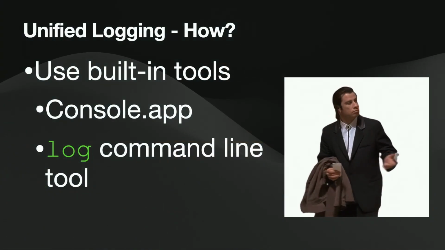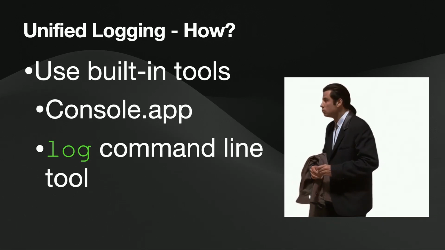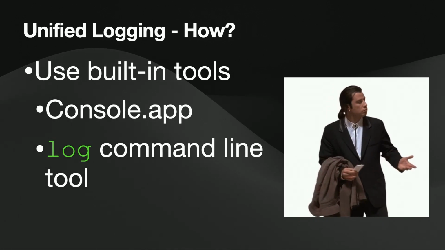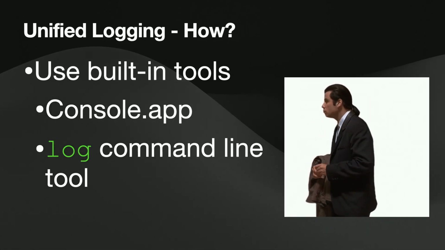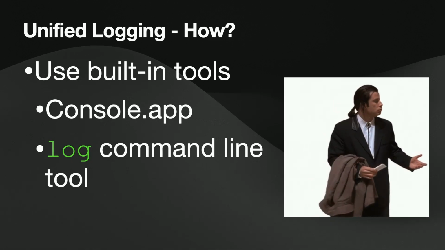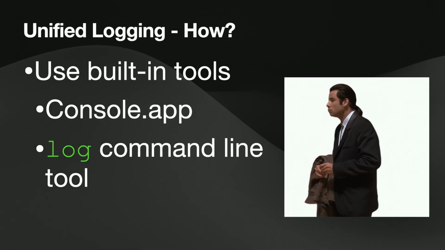So how are we going to look at this stuff? This information is in these files, and I can't double click them. It's not like I'm just going to click on a .log file from the past. Well, there are two ways of doing that. We can use the Console app, which is a GUI way of doing it, and we can use the log command line, which I know was in a few other presentations already this week. We'll get into examples of each of those.